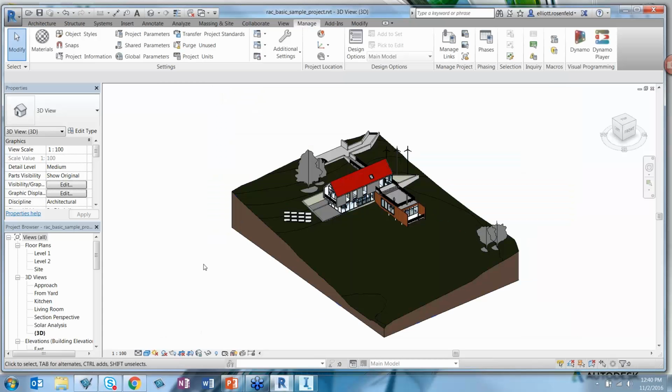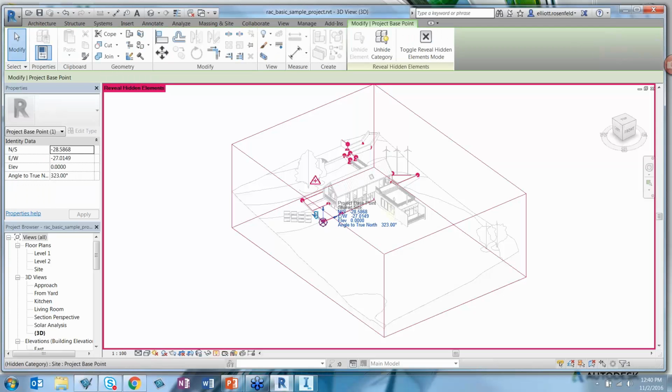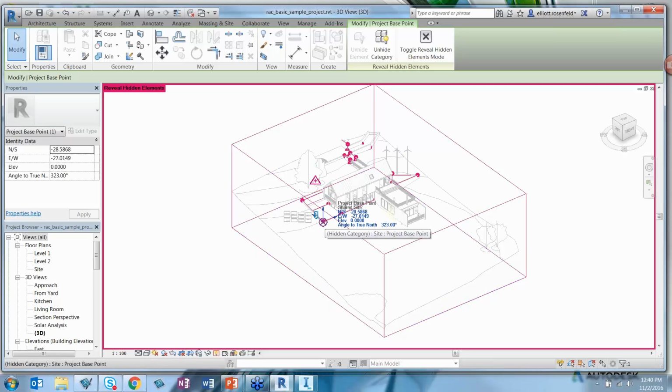So this is the same operation that Willie showed to define your project location. So with FBX, it's not going to be as intelligent. So a good thing to do here is show the hidden elements in Revit. And you can see here the default project base point as well as a survey point. You're going to need to use the north, south, and east-west offsets in Infoworks in order to bring in our FBX file and locate it correctly.